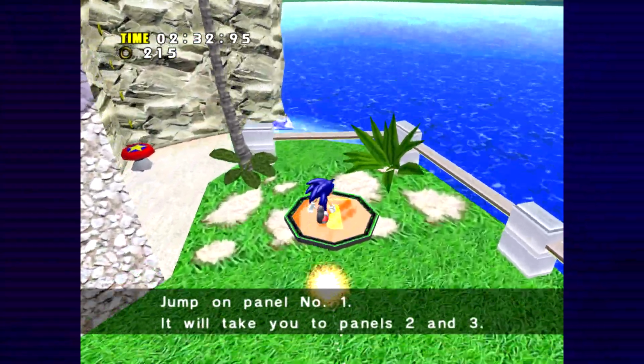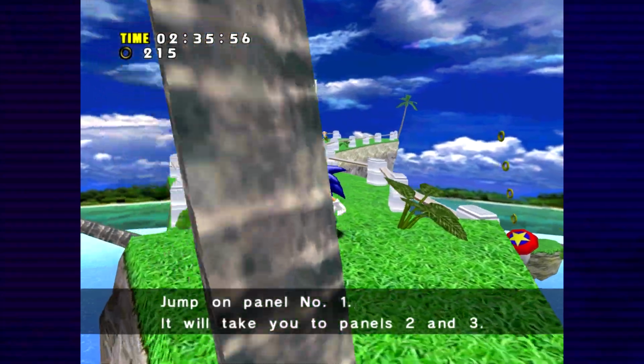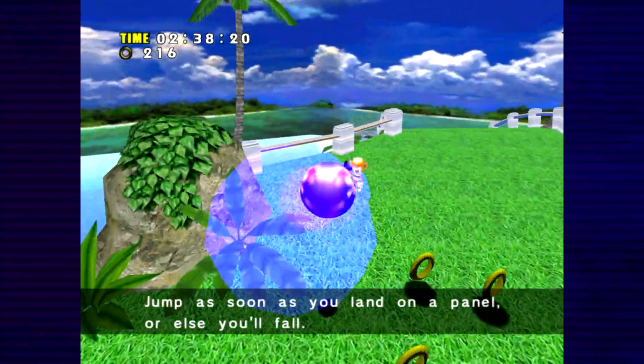Jump on panel number 1. It will take you to panels 2 and 3. Jump as soon as you land on a panel or else you'll fall.